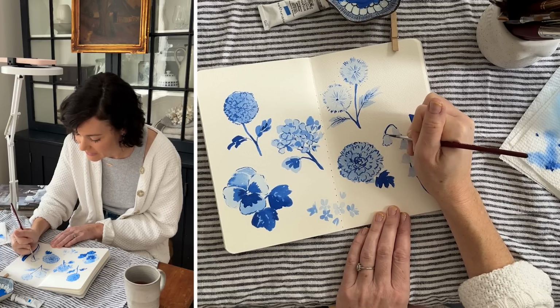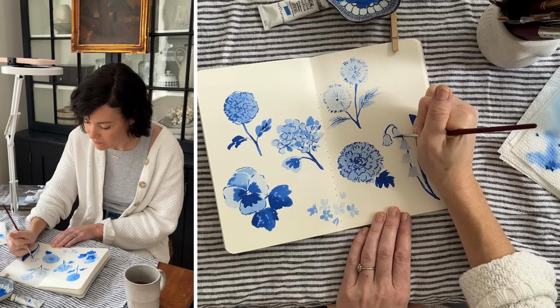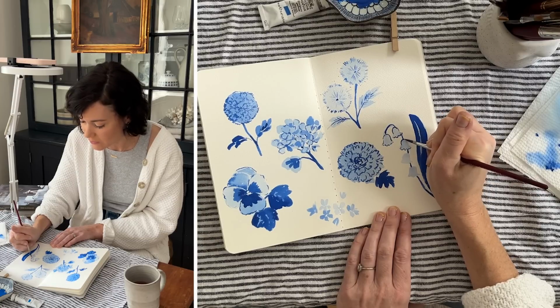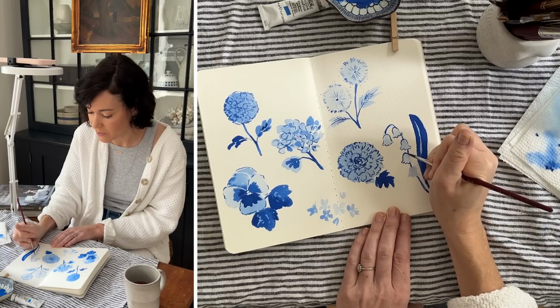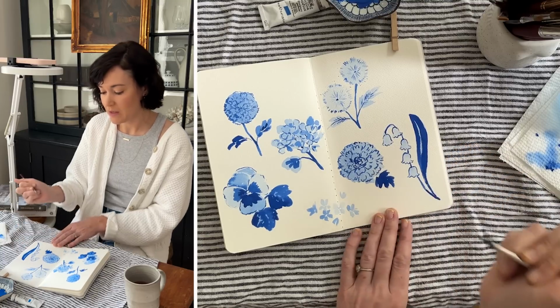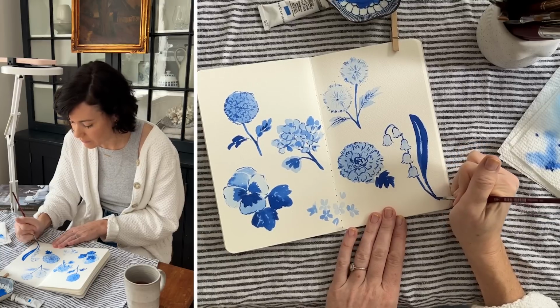Ooh, I love that idea. I just love how whimsical and pretty this is. It reminds me of something that I would have really loved as a child. This sort of easy style of illustration that just invites you in. It's not too perfect. It's not too formal, I guess. Maybe that's what I like about it.